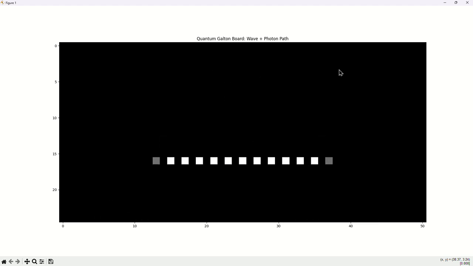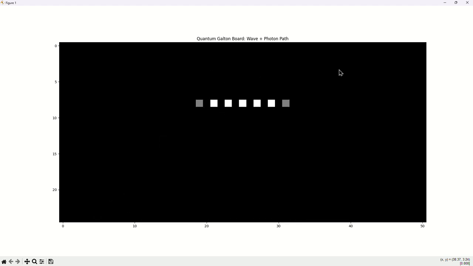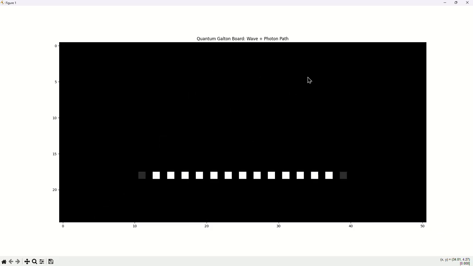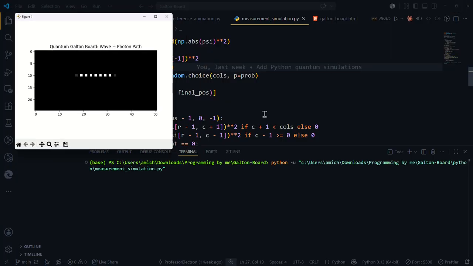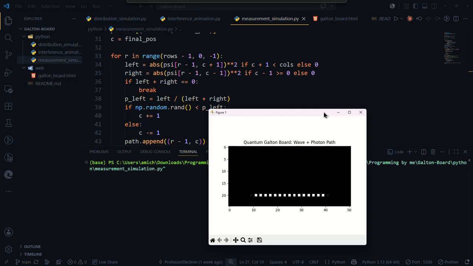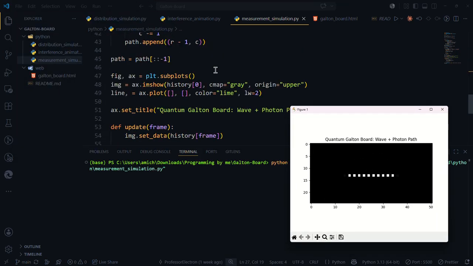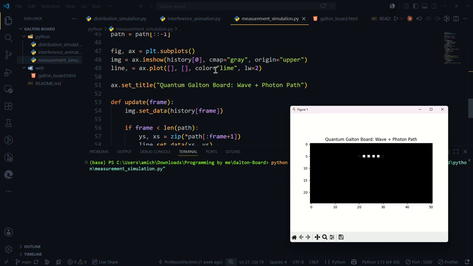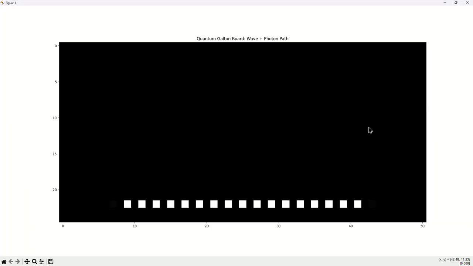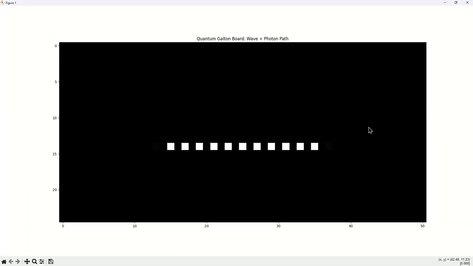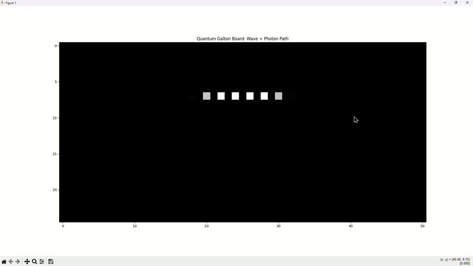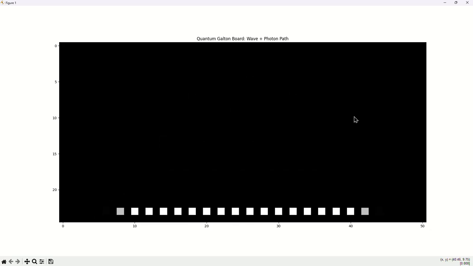Now, after the wave function evolution is finished, a measurement is performed by sampling from the final probability distribution. Here you can see it in the calculations that I conducted right around here. Just give me a sec. There we are. As you can see, this highlighted path represents a single detection outcome selected from all the available possibilities.